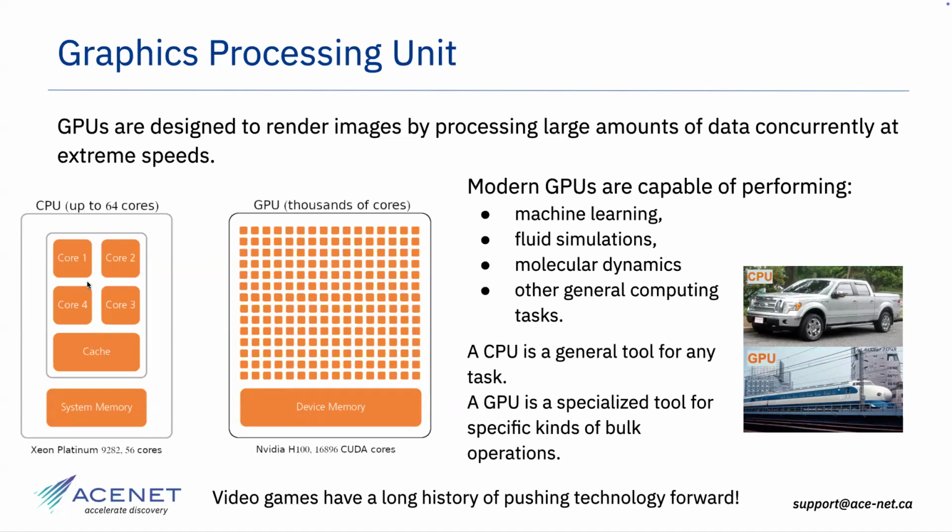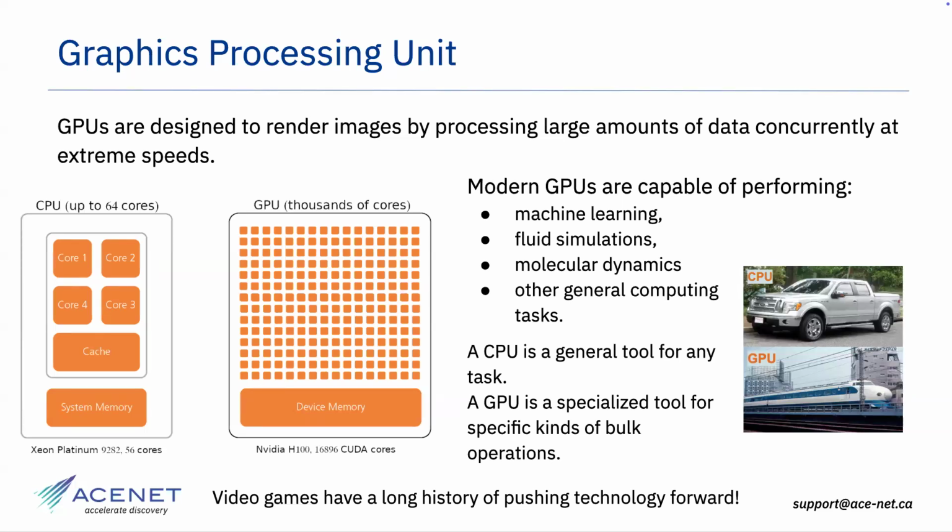A GPU, on the other hand, consists of thousands of smaller, less powerful, and more specialized processing units, or cores. But by working together, the cores can deliver massive performance when a processing task can be divided up and processed across many cores. For example, when images are processed, they are divided into small blocks, and each processing core works on a small part of the image.